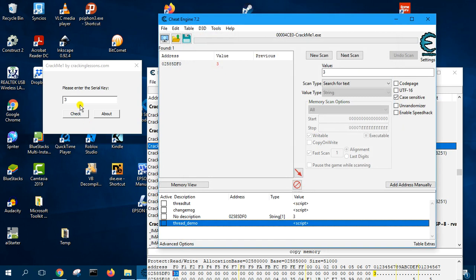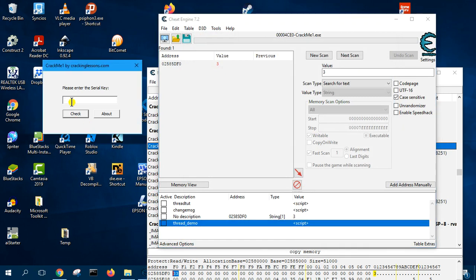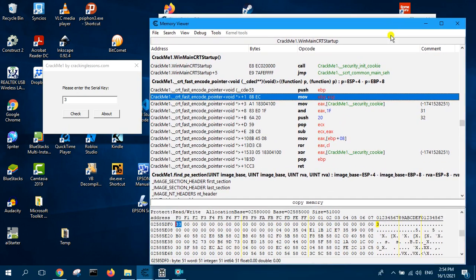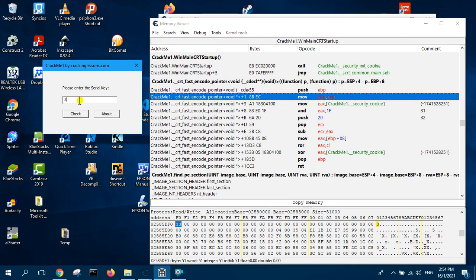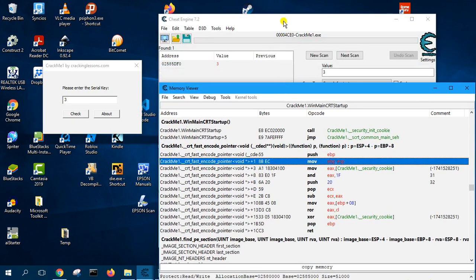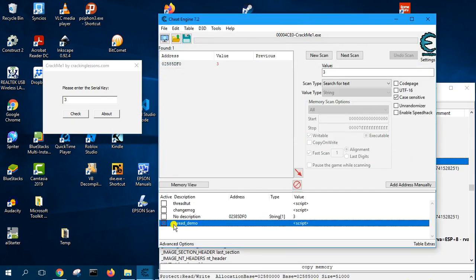So now let's start off with 0, and we activate the thread and we click here. It jumps to 3, and 3 is represented by 33 in hex, the ASCII code for 3. Now if you click again, even though the thread is continually looping every 1 second, it never increased to 4. Why? Because the value that keeps writing to here is still 33 from the script. Let me stop it.